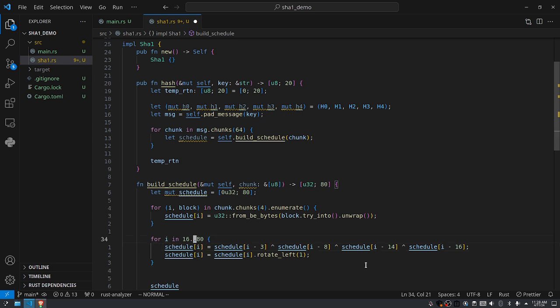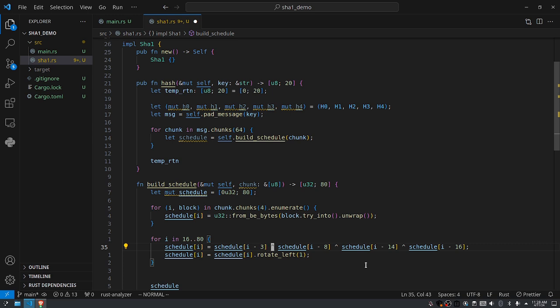So we start this at 16, because 0 to 15, that's our first 16 integers. And then 16 up to 80, not including 80. This is the same thing as a range or something like that in another language, or for int i equals 0, i is less than 80, i plus plus type thing. And we're going to index here, and then we're going to be doing this.